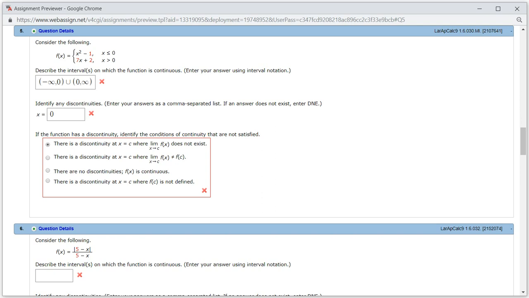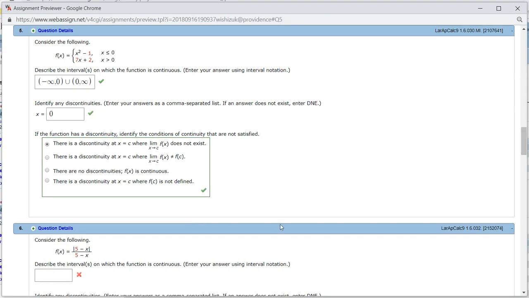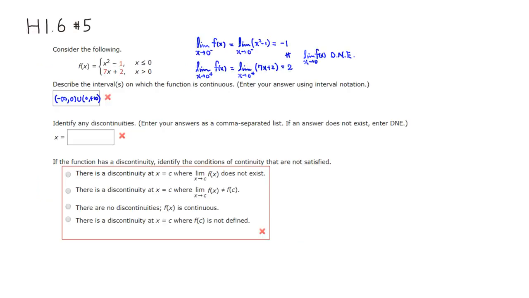So this is the reason. I would actually check this one because the limit does not exist. Let's go ahead and check it and see what happens. We can only check one, so I would say this is the main reason. So let's check the answer. Alright, I came back and it looks like we got this one correctly. Alright, that's it. I hope that this was clear.